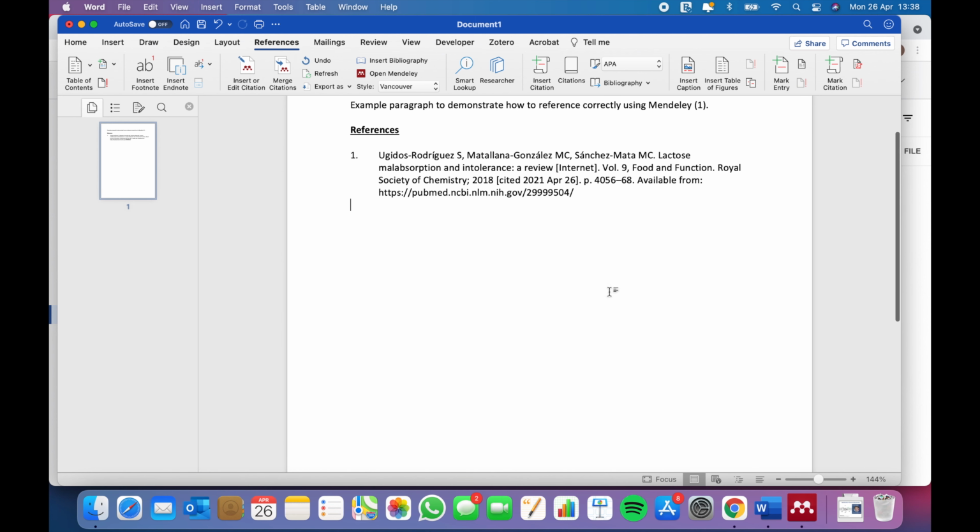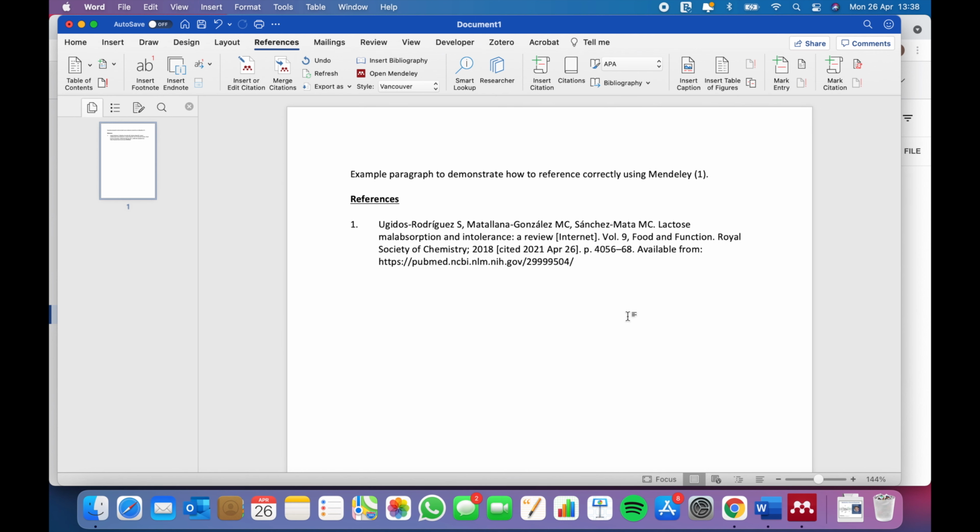And that's that. That's how you use a referencing manager. It's really simple to use, and it saves you the faff of working out how exactly to reference and using loads of different sites to reference correctly and filling out the information yourself. You just need to check that the reference you're getting is correct for whatever you've referenced. There may be slight errors in here, but you can manually check that over and make sure it's good to go. But for the most part, the whole reference should be done correctly.